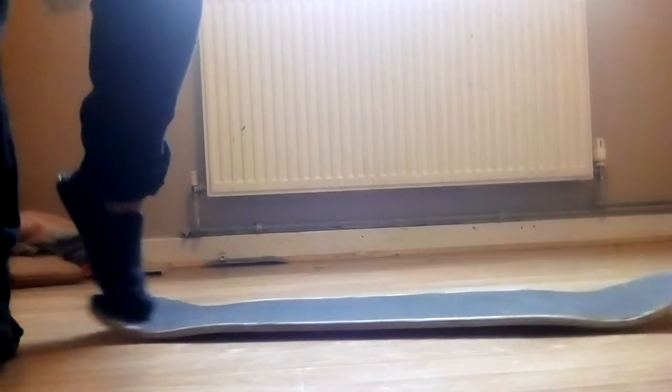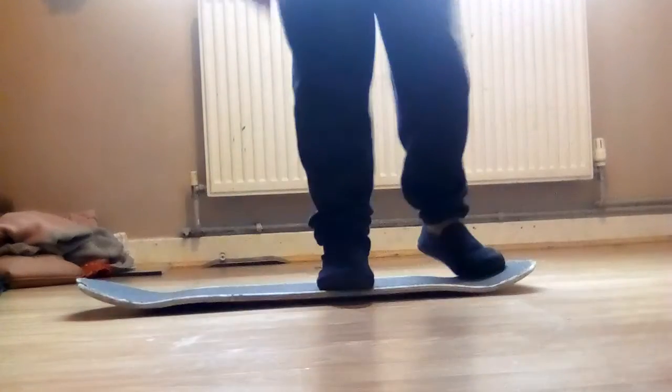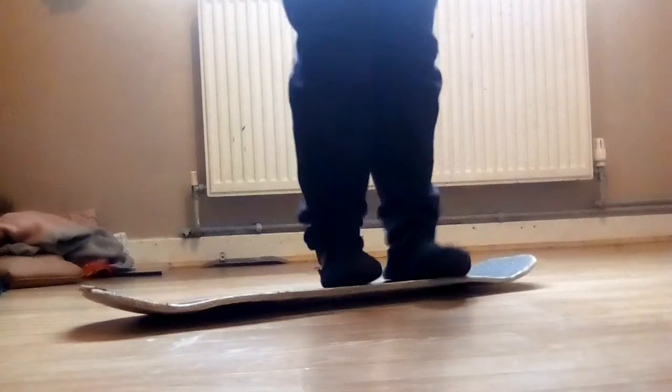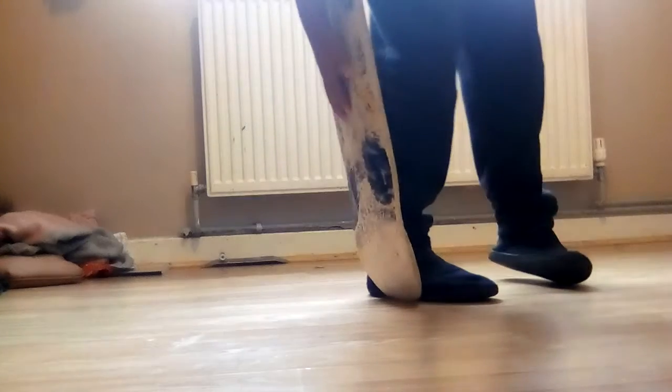It looks ugly because I'm not wearing socks. But here we go. Last try. I'm just kidding. Last try until I get the nose grab. Oh my god, I really want to get this. Keeping the nose grab so high, it literally goes like that. It's not going to work anyway.